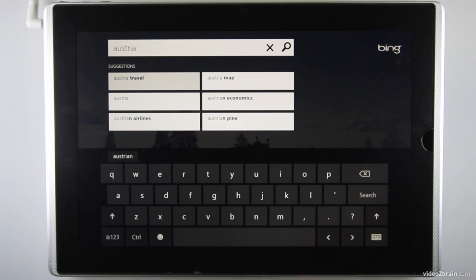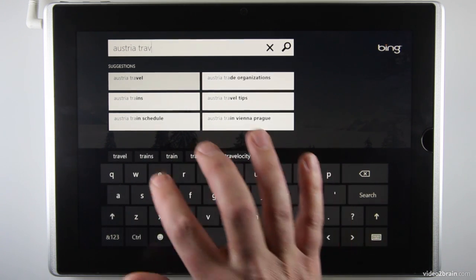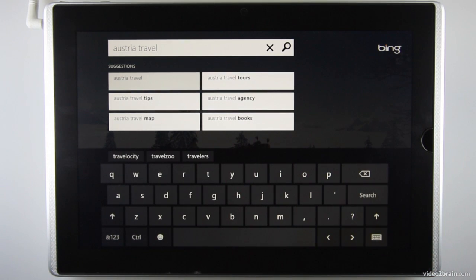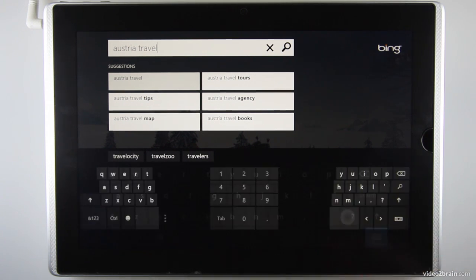So, generally speaking, I prefer to use a single hand. But you may be a bit better when it comes to typing with two hands on a touchscreen device. And if so, you might also prefer a split keyboard. I'll go ahead and tap the keyboard button at the bottom right of the display, and the second option there is a split keyboard. So now we can work with two sections of the keyboard, one at the far left and one at the far right, with a numeric keypad at the center.